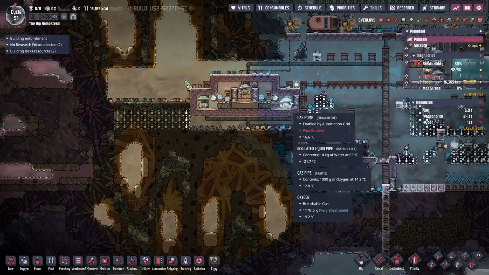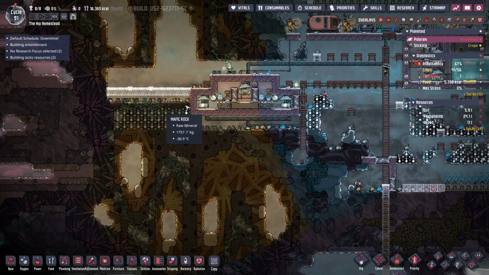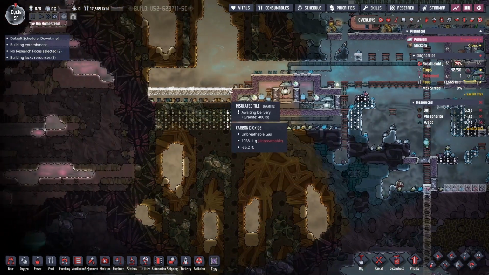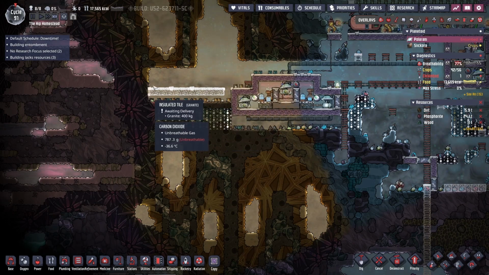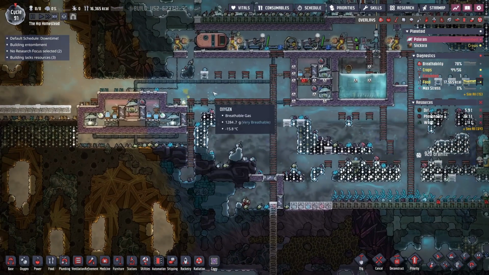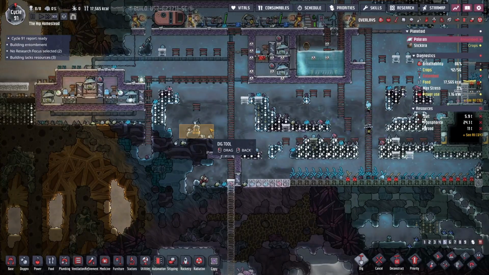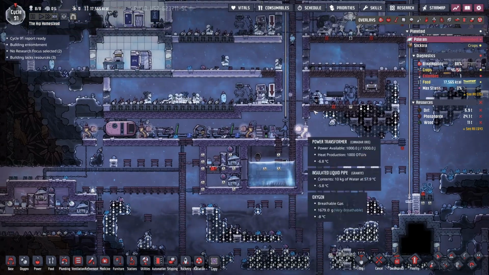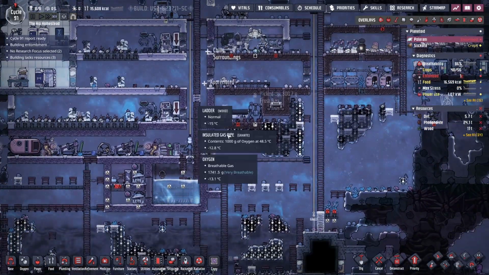All right, so now that that's done, create another barrier. It might be good to have one of these open so that the carbon dioxide falls down. There we go. Much better. We really need to work on the food a little bit.